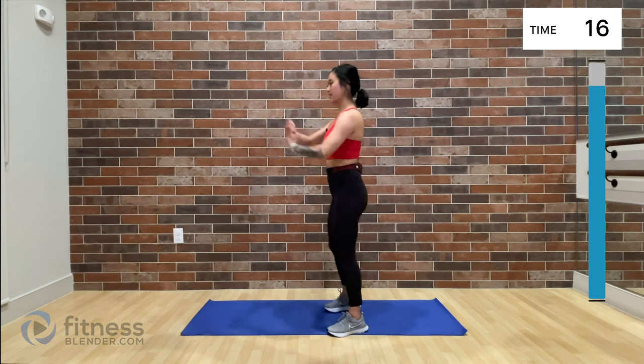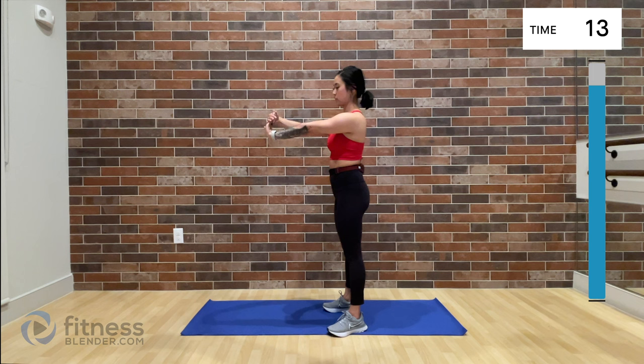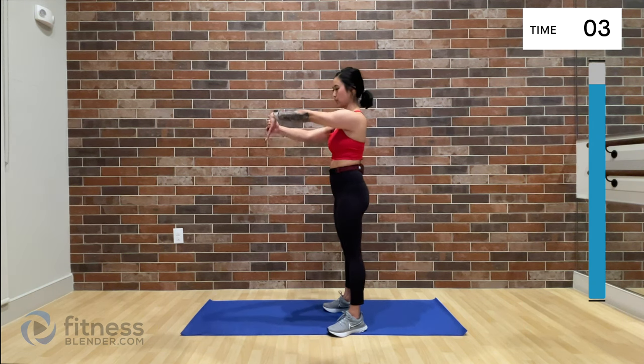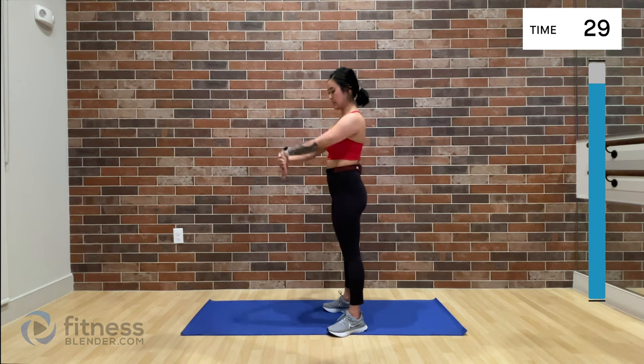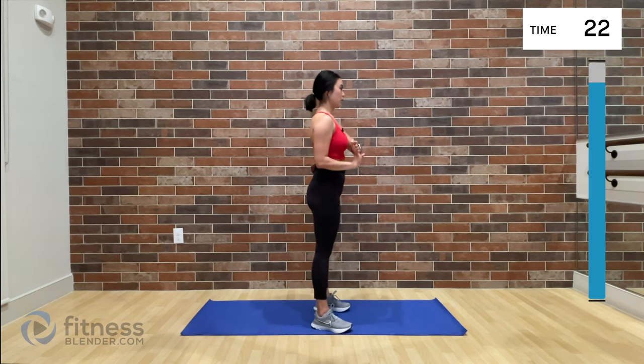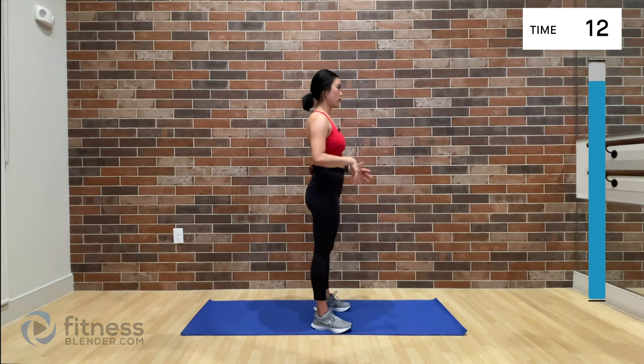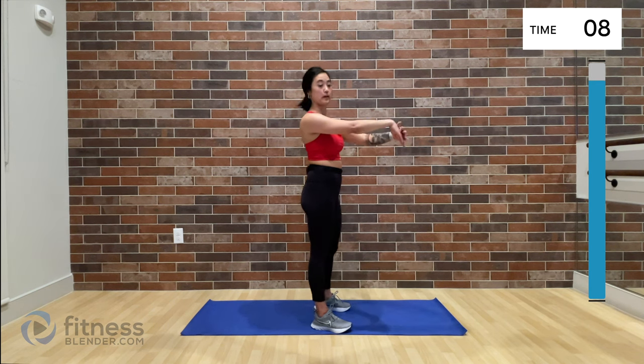We're going to do some wrist stretches. Take your right hand, place it on the four fingers, tuck your elbow into your side, and go ahead and push that out forward — nice forearm stretches. You're also going to point your hand down, fingers toward the floor, same thing: keep that elbow tucked in and slowly extend out. When you're ready, go ahead and switch sides — hold your fingers back, elbow tucked in, and push directly in front of you so your arm is level with your shoulder. Then point your fingers down and do the same thing to get the other part of that forearm.